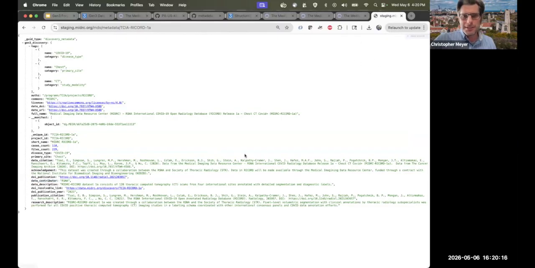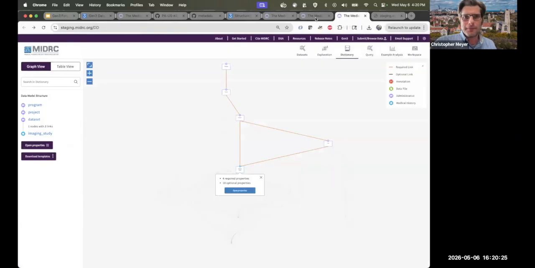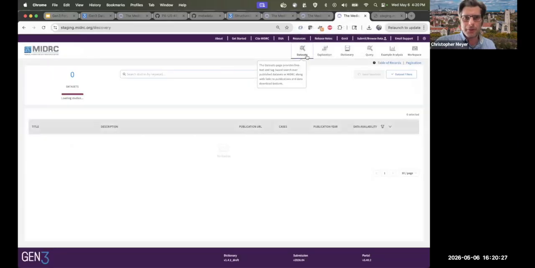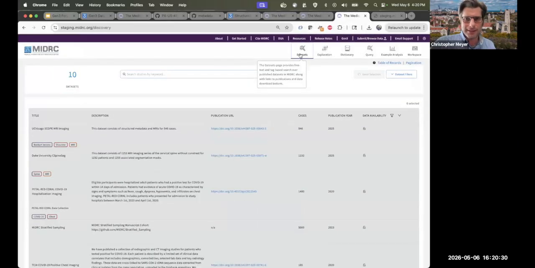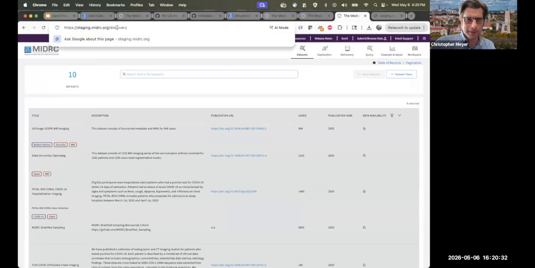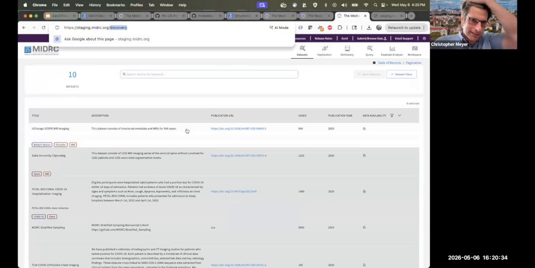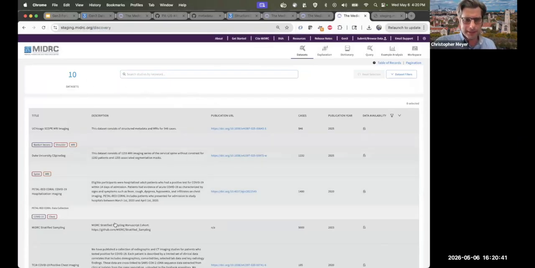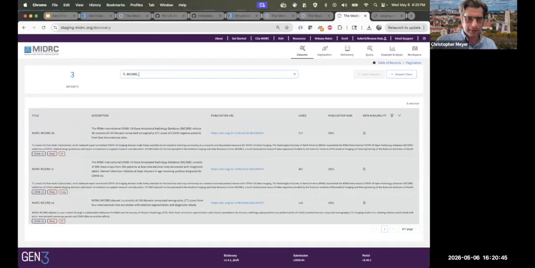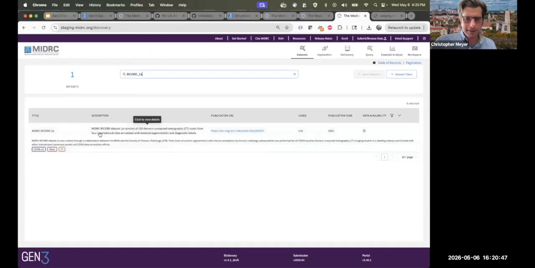Just to tie all this together, I'm talking about semi-structured data, I'm showing you JSONs, which is probably kind of a weird way to approach this. Just so you know, this is feeding the data sets or discovery endpoint. So discovery takes records of GUID type discovery metadata, and it displays it here on the discovery page. So if I look up RICORD 1A, here it is.